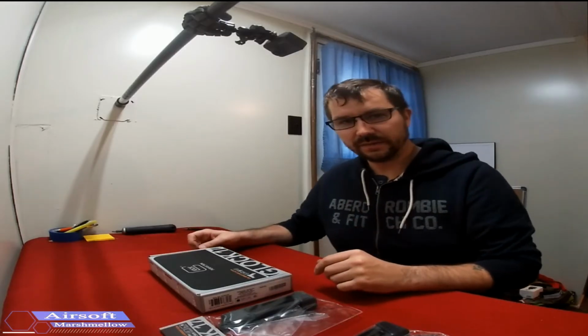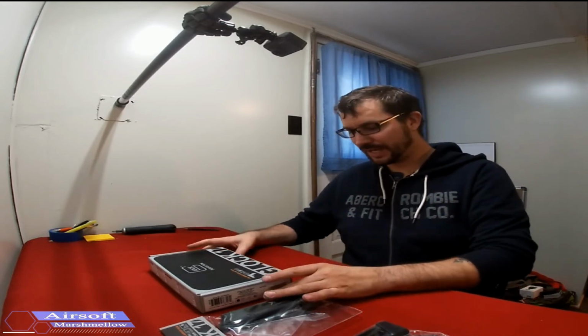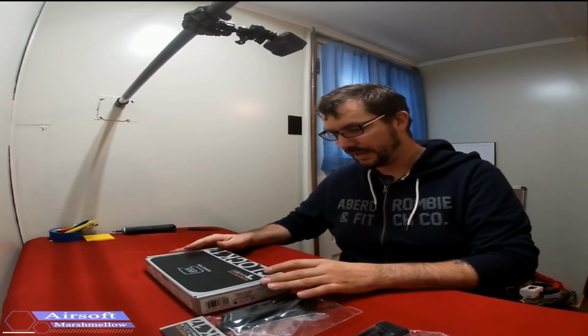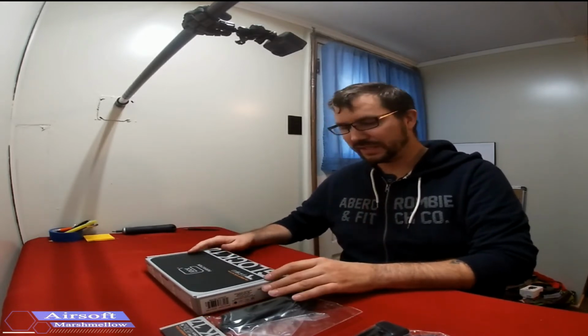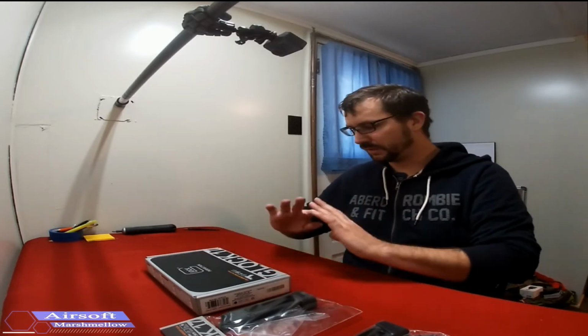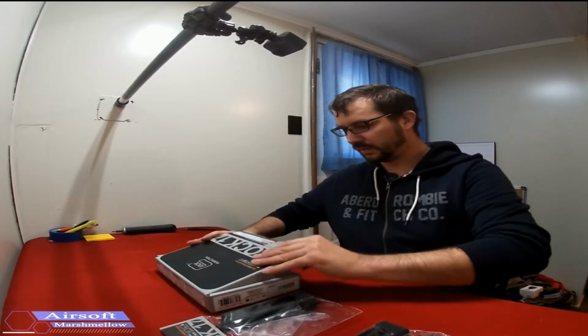Okay, so just hot off the press in the mail today, I'm opening up my new Glock 17 Gen 4 CO2 pistol. I've been waiting quite a bit for one of these. When I first started off, I got a non-blowback and I didn't really like it, but I digress. That's not what we're here for. So, opening it right in front of everyone.